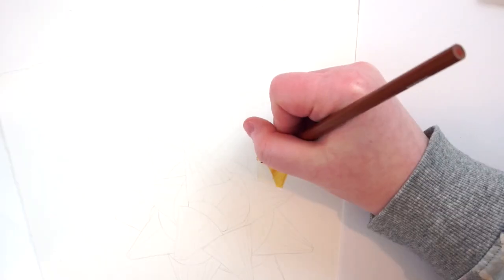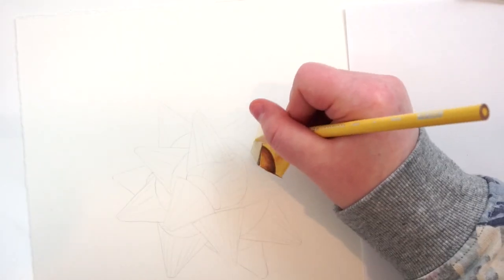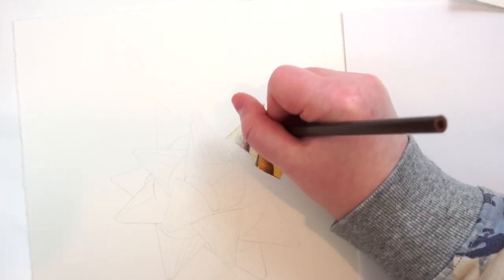For anyone who may be interested, these are available for sale, and they do come signed, dated, and framed as shown. They each come with a certificate, and they are available individually. If you are interested, I will have all three of these pieces listed down below for you to check them out.